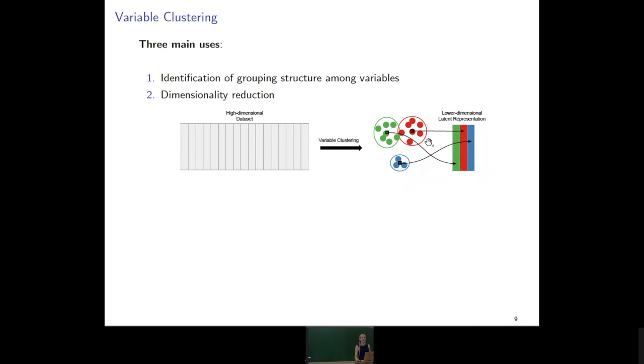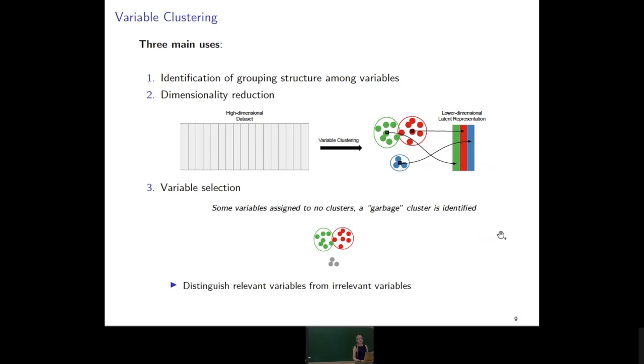Here, what happens is we've clustered the different columns of our matrix of the different variables into 3 different clusters here, and then we take some kind of summary measure of the cluster, and we generate a new lower dimensional matrix here, which takes the main information from the really big data set and squeezes it into just 3 columns that are much more easy to analyze.